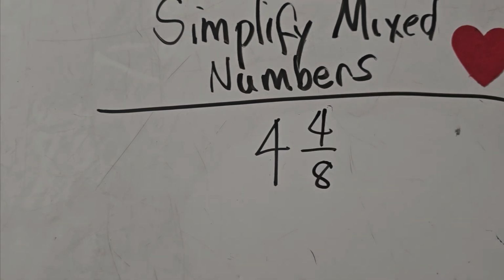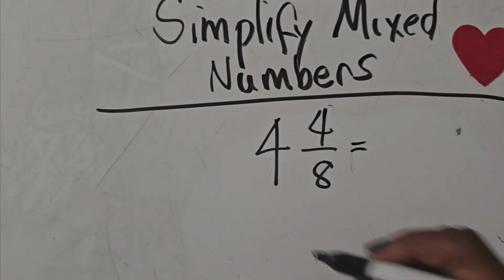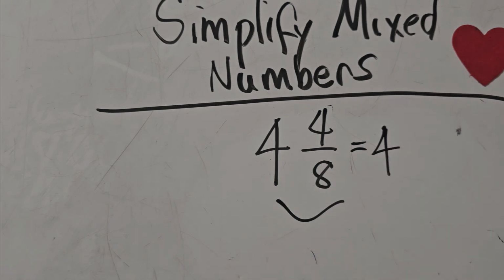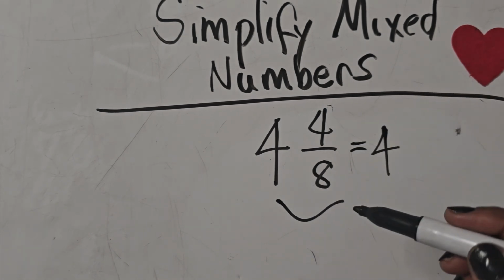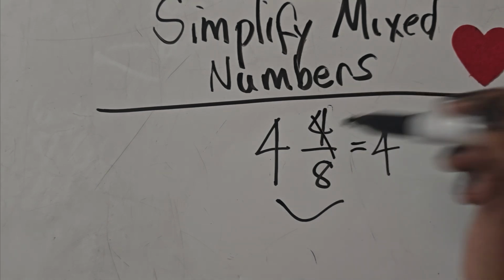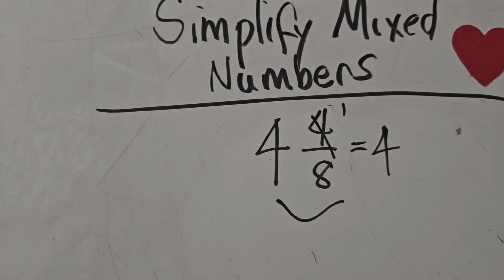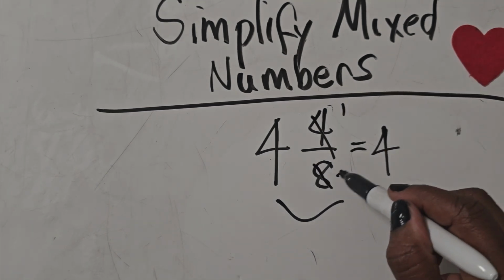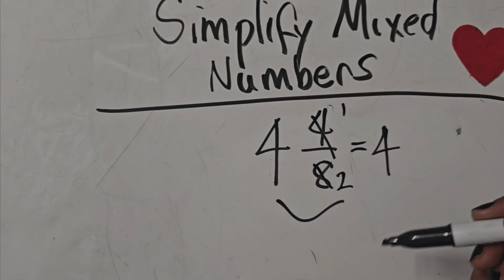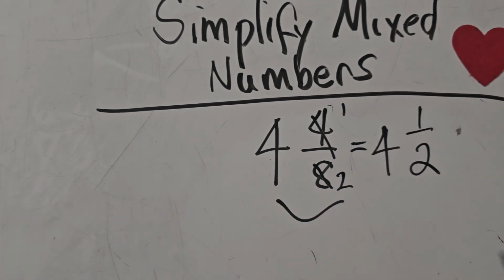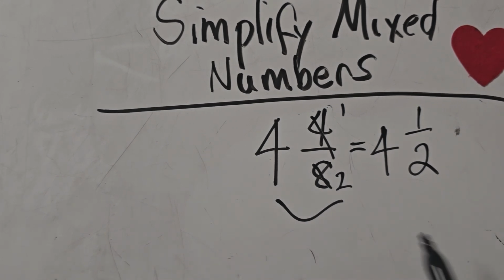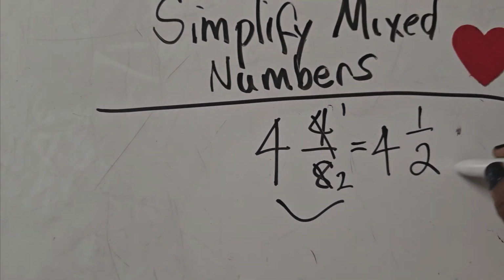You're thinking fast. According to me, you're carrying the 4, so already I put the 4 down. I'm going to cancel these 2. I'm thinking of a number that can go into 4 and also go into 8. I thought of 4. 4 could go into itself once, and 4 can also go into 8 2 times. So this answer is 4.5. Did you get that? So 4 and 4/8 is the same as 4.5, simplified, reduced to the lowest term.